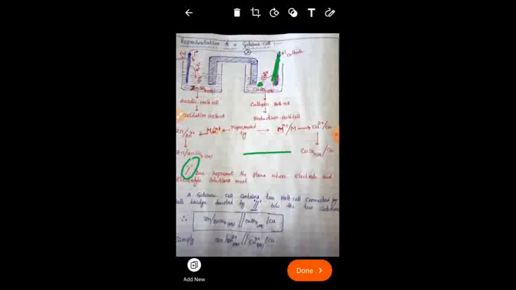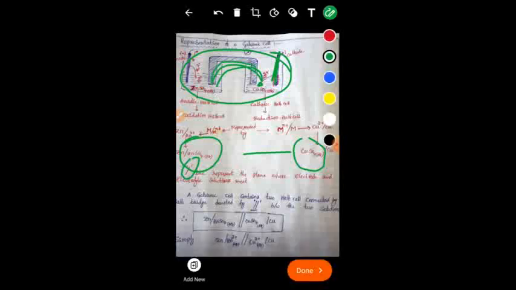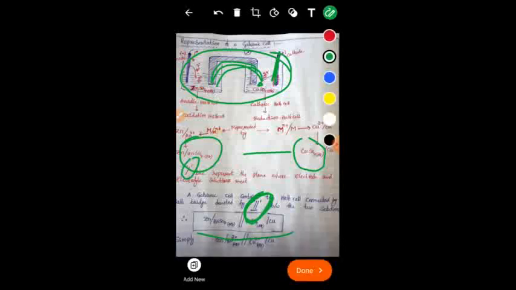In a galvanic cell we have two half cells. Here we showed only one half cell representation, and here another half cell representation is shown. But in a galvanic cell, two half cells are connected with a salt bridge. To represent the salt bridge, two parallel vertical lines are placed. These two lines represent the salt bridge. Now a complete galvanic cell is represented like this.